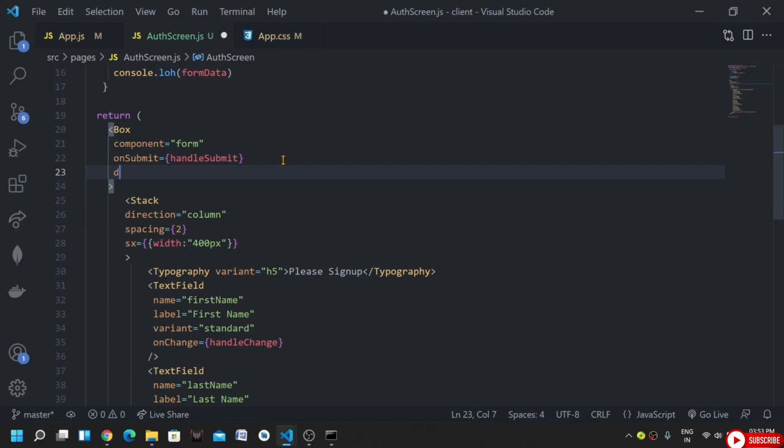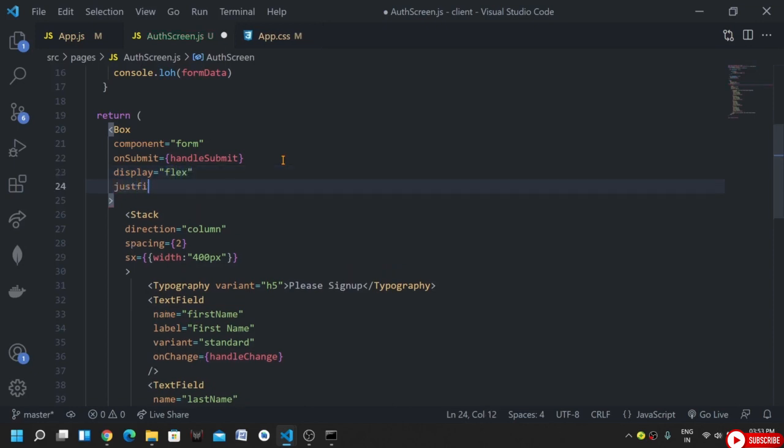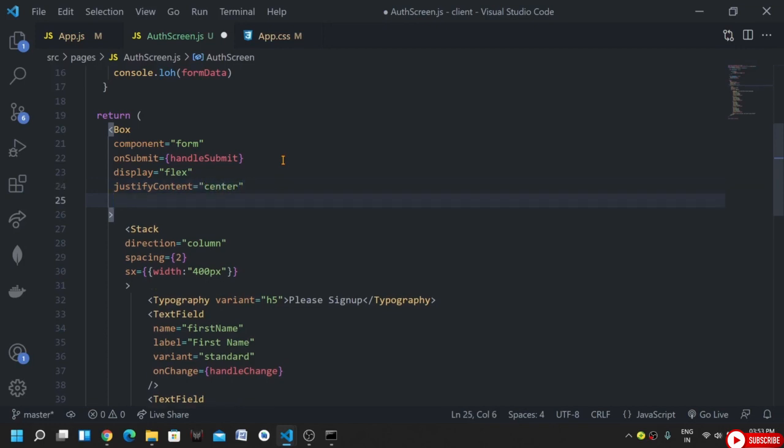So here I will add display equal to flex, and I'll here write justifyContent, and that will be center. Okay, so it will center it row-wise if I'm not wrong.